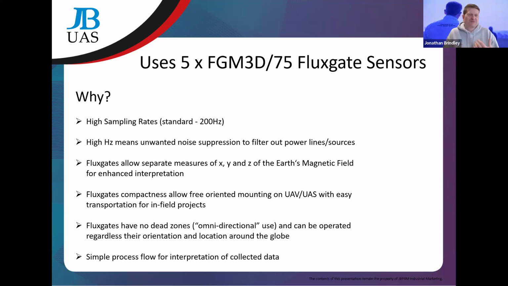But there might be applications where, the deeper we delve into that application, we find that actually you might be better off looking at something else. But like I said, nine times out of ten, 200 hertz is okay. With this high sampling rate, we can get rid of a lot of noise that we don't want out of the system. Some examples here, like power lines, the 50, 60 hertz issue. We can clearly see that in the data, and that can be stripped out.